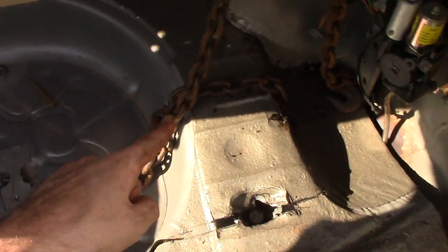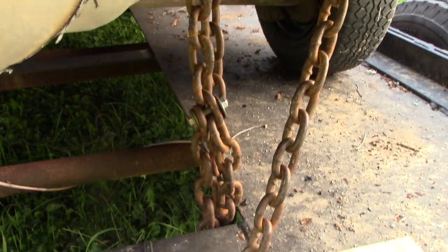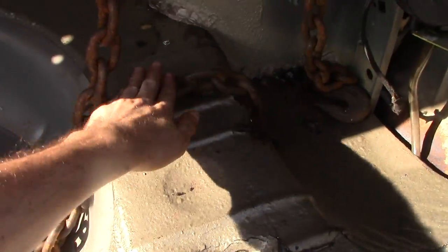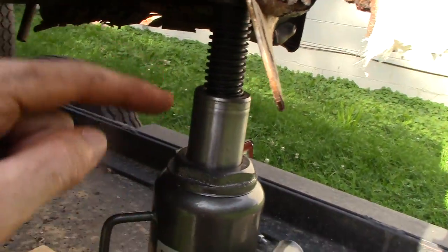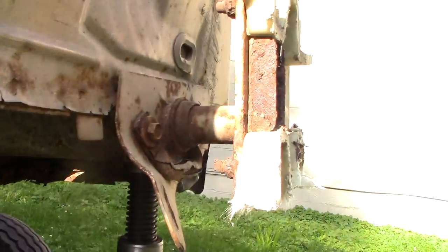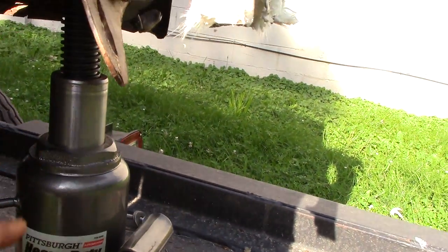Right here we're ready to start on this side. I have my holes popped through on both sides of the frame, the chain is wrapped around it, bolted together nice and tight. You always want to get these chains as tight as possible — every centimeter makes a difference. The tighter this chain is, the less space you waste jacking up; all that effort will go straight into the frame instead of taking up slack.